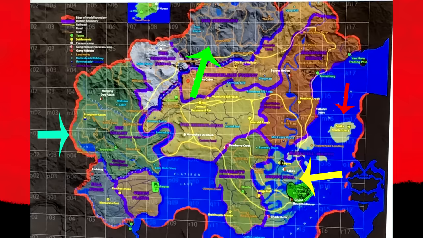The third arrow, you may be able to see a red arrow on the right-hand side, which is quite new and quite exciting actually. It is a red arrow pointing to a little island called Penitentiary Island. Now, a penitentiary is essentially a prison, so that's kind of like Alcatraz, right?